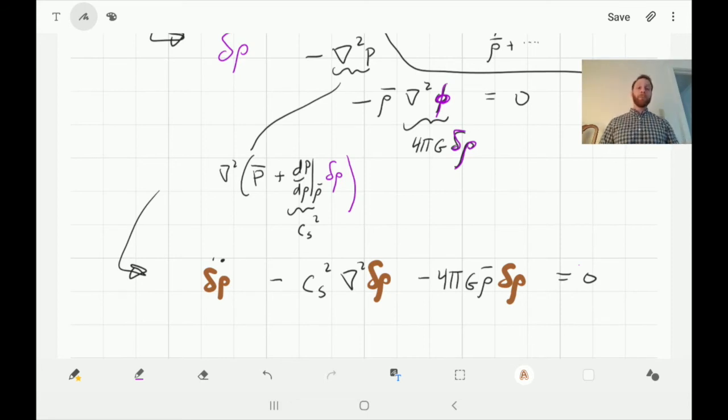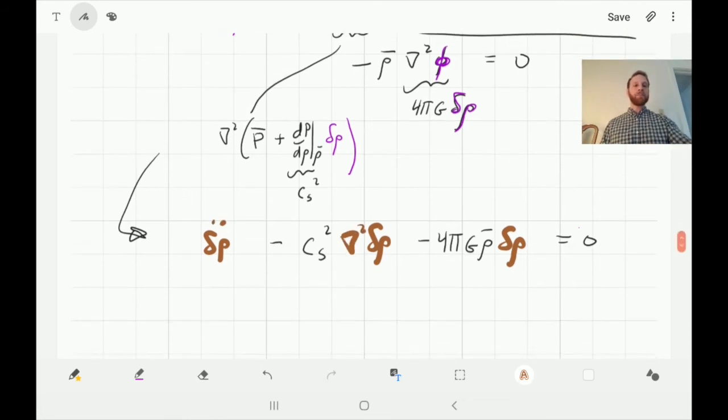Yeah, good. It's now a linear equation that describes how the overdensities evolve in time. It's got a double time derivative. It's got a gradient term acting on it. If we only worried about the first two terms, that would be a wave equation that you've hopefully seen before. But there's an additional term that is always making the overdensity want to go in a certain direction. That is due to the gravitational attraction. Good. So that's where we are, this pressure density wave.